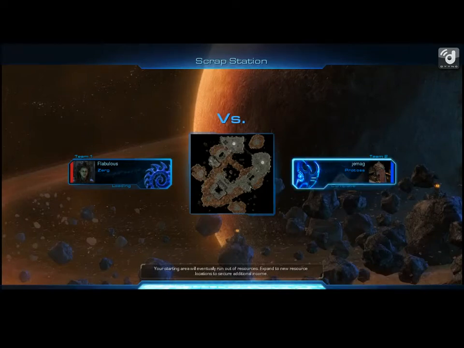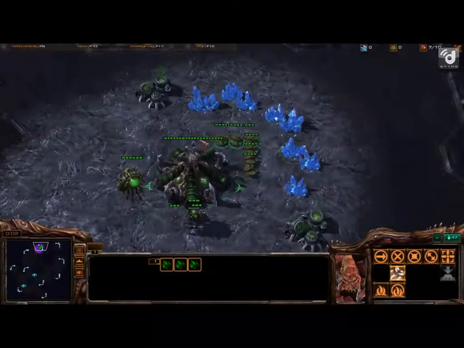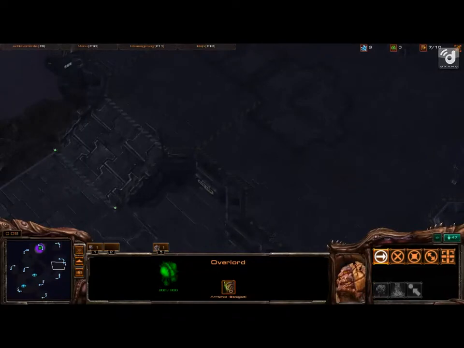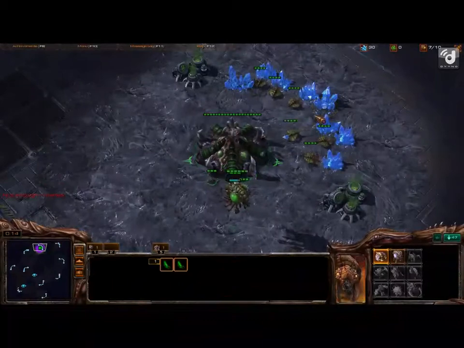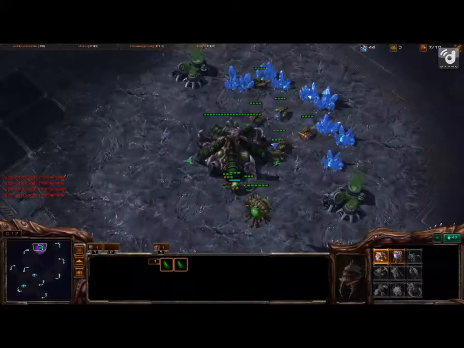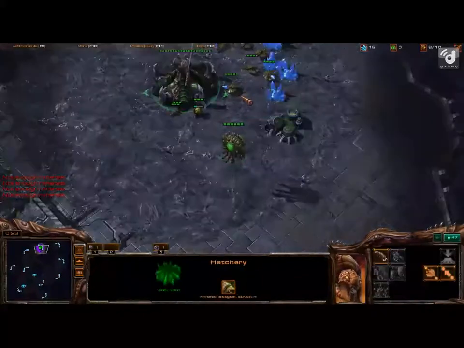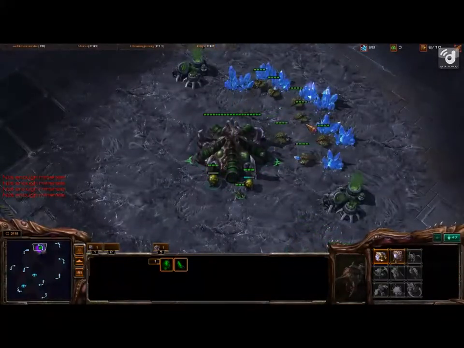Cool. This is a map where Zerg has no excuse for not knowing everything the Protoss is doing. Your Overlord's there 10 seconds into the game. And from that point forward, you need to have speed Overlords and Overseers just like flies perusing his base, seeing what's going on over here. There's nothing he can do about it. It's a Monopoly guy Overlord.